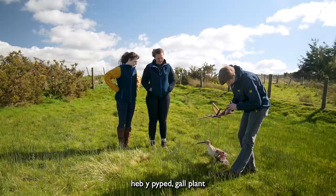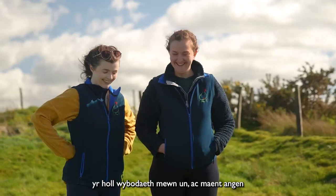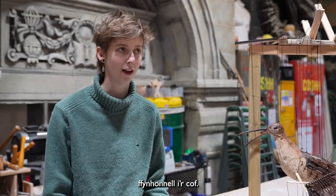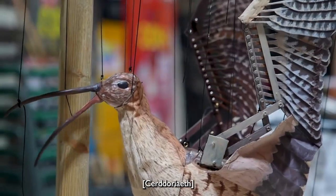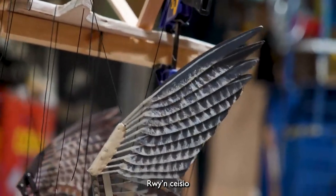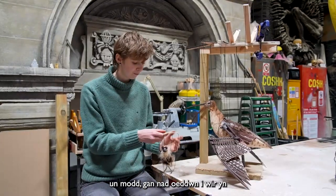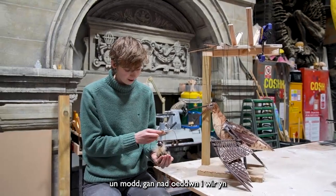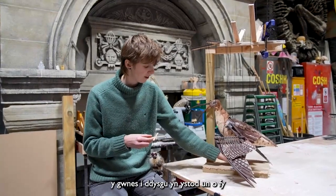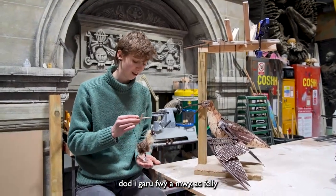I think without the puppet, the children can sometimes struggle to absorb so much information in one go, and they need something to pinpoint and have as a source of memory recollection. I'm trying to incorporate teaching about conservation and also teaching about puppetry in the same way, because I didn't actually know that I was interested in puppetry until I came to uni. It was a skill that I learnt in one of my first projects here, and it's something that I've just grown to love more and more.